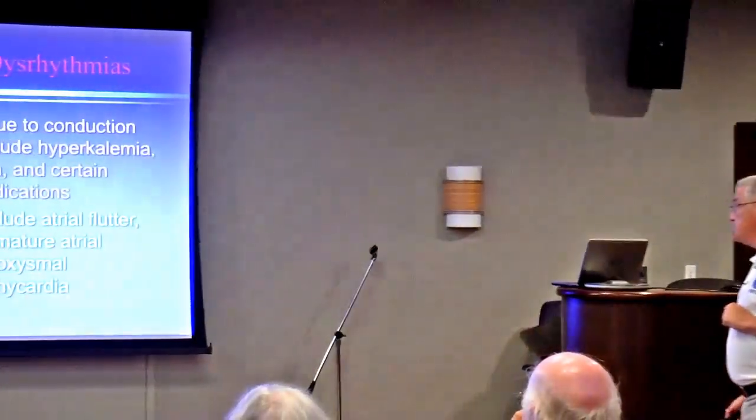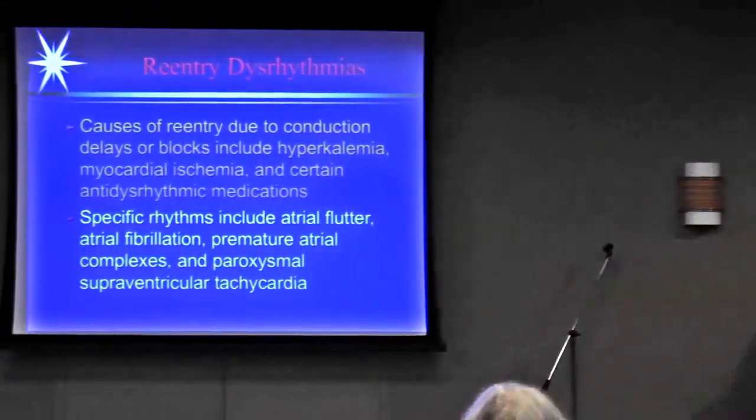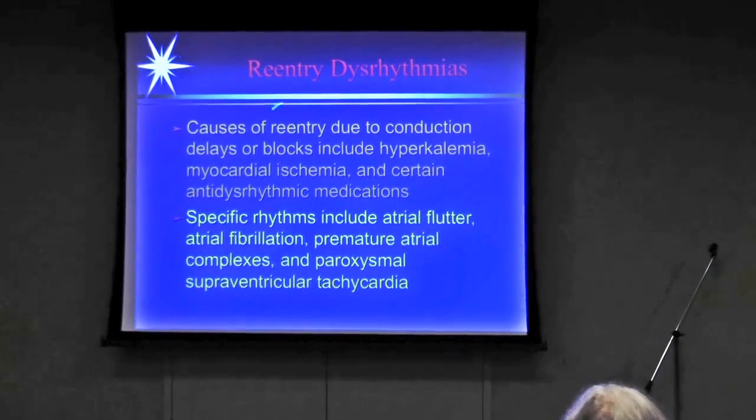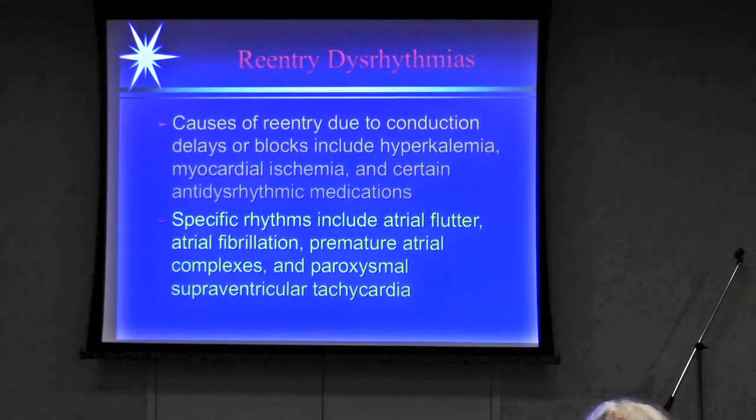Okay, so there's a lot of different reasons why people can go and have these reentry dysrhythmias. Okay, most of the times it's none of the reasons here. Most of the times they have what's called an accessory pathway. The normal pathways, we know, SA node, AV node, those are normals. Some people grow an extra pathway. Okay, it sits there dormant, okay, until what happens?